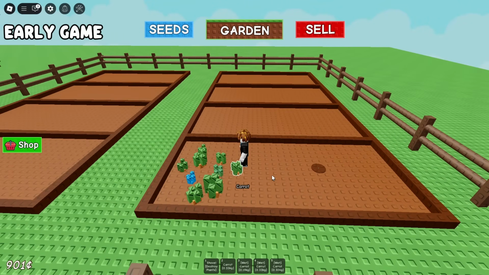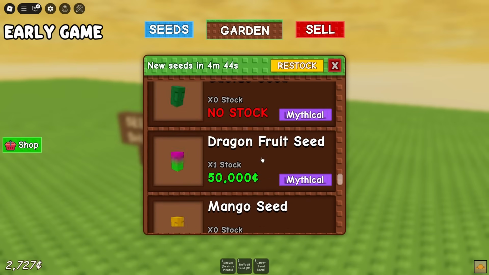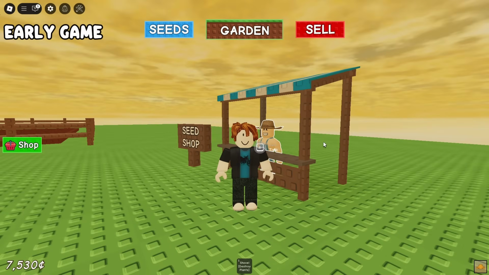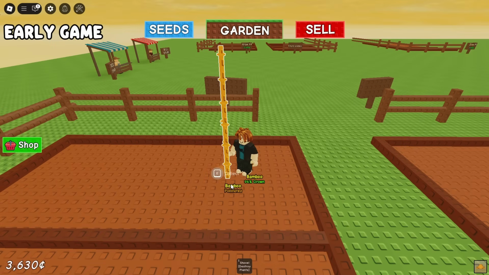Plant, sell, repeat, and wait patiently if the shop runs out of stock, because it will restock after 5 minutes. Once you reach 4,000 to 8,000 shekels, move on to bamboo. Keep farming until you reach 80,000 shekels.